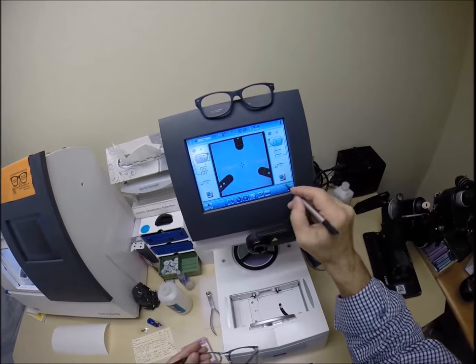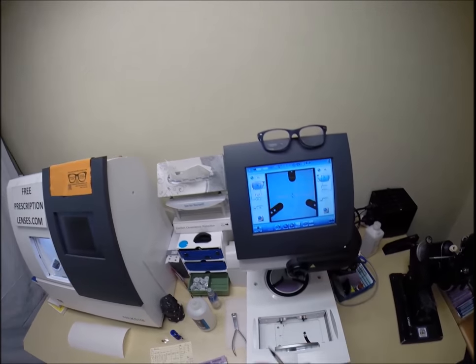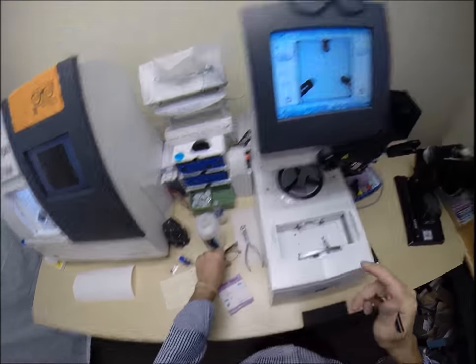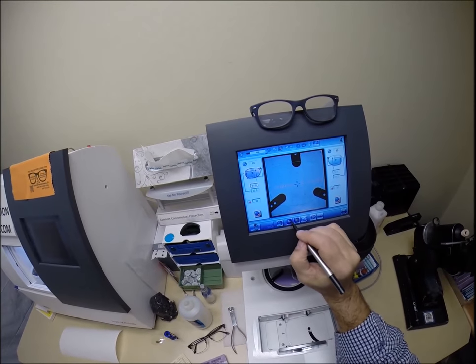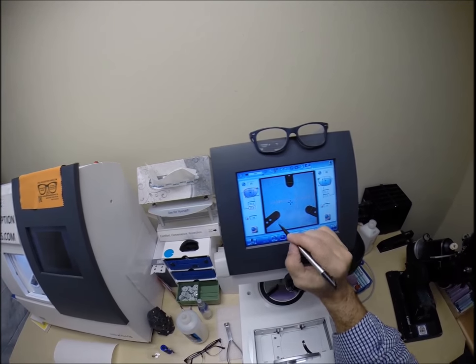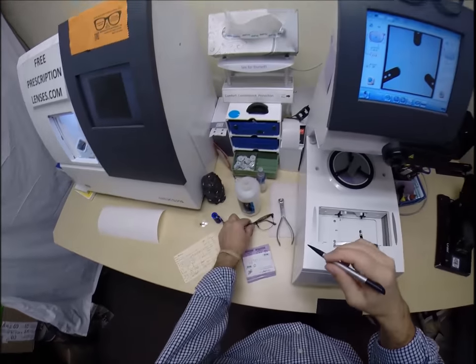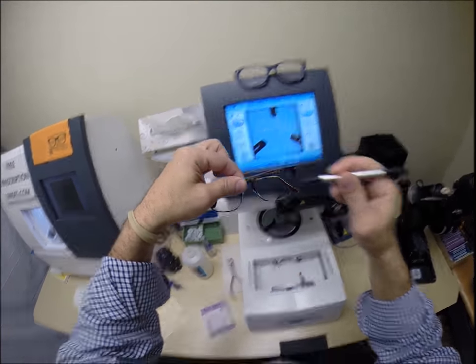So that is the shape that we'll be cutting magnified. I will minify it down to the correct size. Now the computer starts its pupillary distance at 32.5. Yours is 30. So I'm going to tap the minus button a few times till we get to 30. I do want to raise the optical center up, de-center the lens upwards because you're going to be looking through the top third of the lens. So I'm going to move the optical center up in your frame.